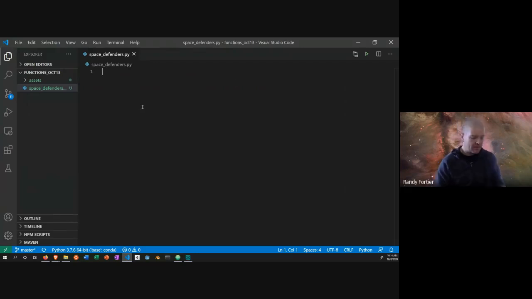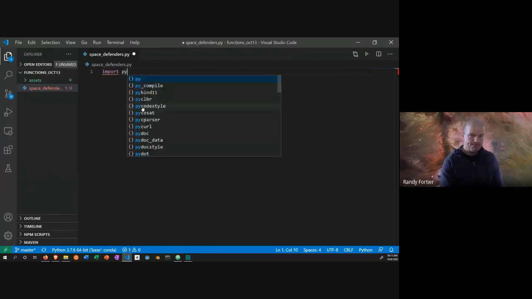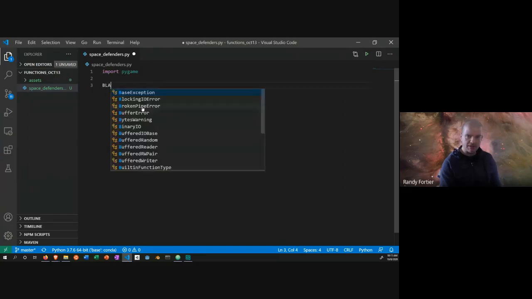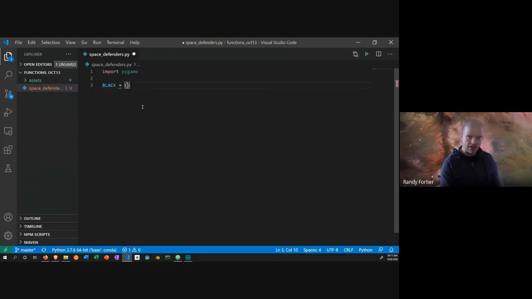Okay, so we're obviously going to need to import Pygame. So let's do that. And I'm going to create a few constants just to make my code a little bit more readable. I like to make my constants all caps. So I'm going to create black, which is going to be a tuple, which consists of the red, green, and blue values. So black is the only color that I'm hard coding in my program. I'm using it for clearing the background. Let's also set our display size. So you can choose a different size if you want to. I'm going to pick 1000 by 800.